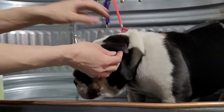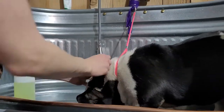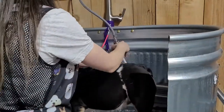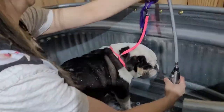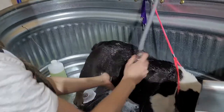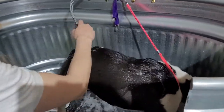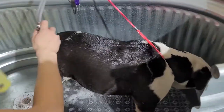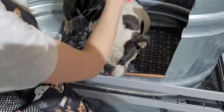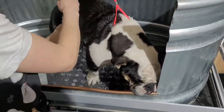Make sure we have cotton balls in their ears before the bath so we don't get any water in there. We want a nice temperature — not too hot, not too cold. They run hotter than us. And you soak. She is an extra dirty dog, so we have our dirty dog shampoo already ready, diluted. I'm going to let it sit on her for about five to ten minutes to really work into her skin.